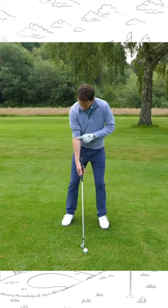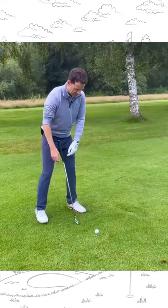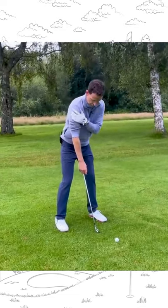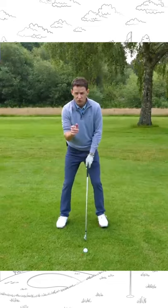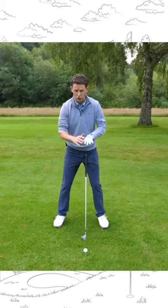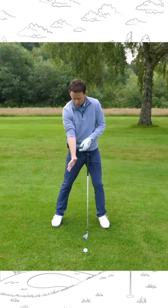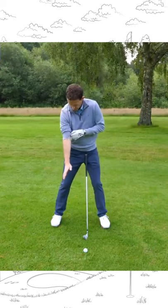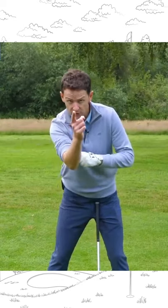Take my trail arm here — when you allow your arms to hang down naturally, they all turn inwards: the shoulder turns inwards, the arm turns inwards. That's not conducive for a great, solid strike. What we want, whether it's driver or irons, is to put pressure on the ball. When that happens, notice this — this section of the trail arm is pointing right towards you.